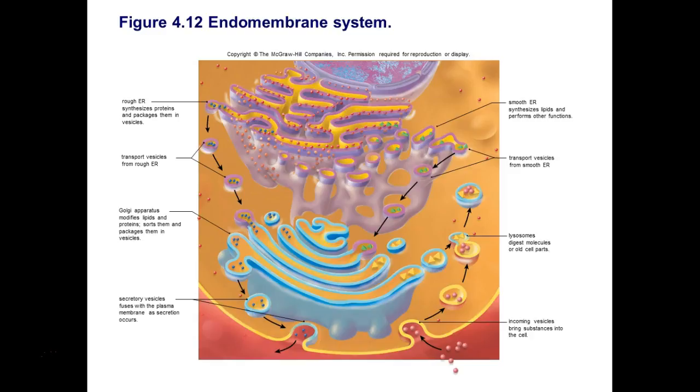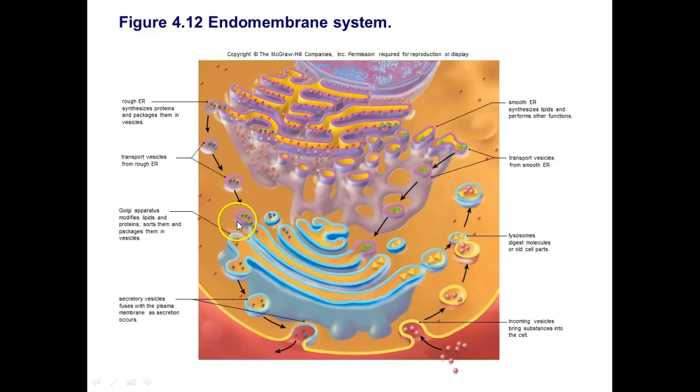So here is the entire endomembrane structure in its glory. We have the outer membrane of the nucleus, that double membrane structure, the rough endoplasmic reticulum. Here we have the smooth endoplasmic reticulum and the Golgi apparatus. So here you can see these vesicles budding off. They bud off of the rough endoplasmic reticulum. They also may do it from the smooth endoplasmic reticulum. Sometimes they'll stay in the cytoplasm, but other times they are transported to the Golgi.